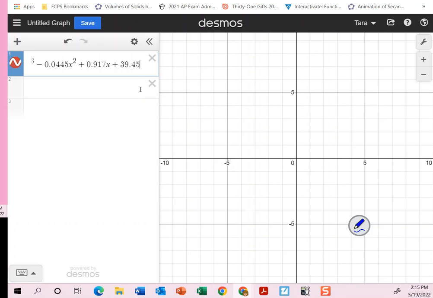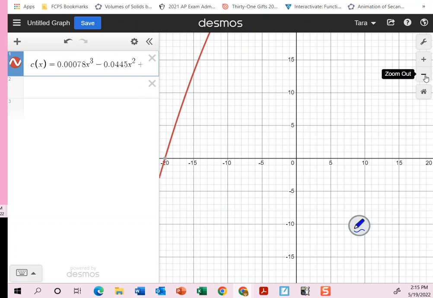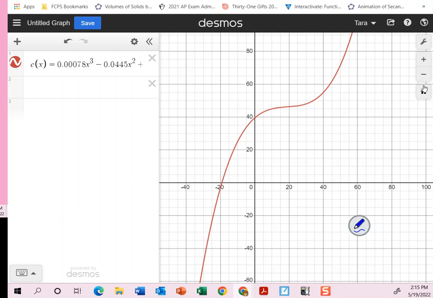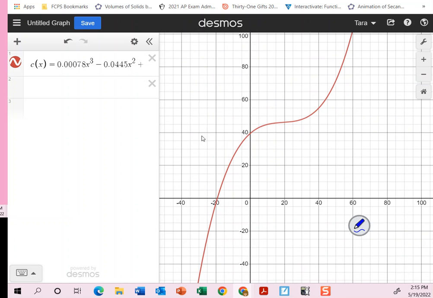Now we do have to graph these to see which one's above and below. Graphing on Desmos, a little bit of zoom out with the negative sign will help you. Hopefully even though this has the really weird coefficients, it's essentially just an x cubed function, just with a lot of nastiness. It's a cubic model. So you've got something that looks like a basic cubic function, with that same little wiggle as boring old x cubed.